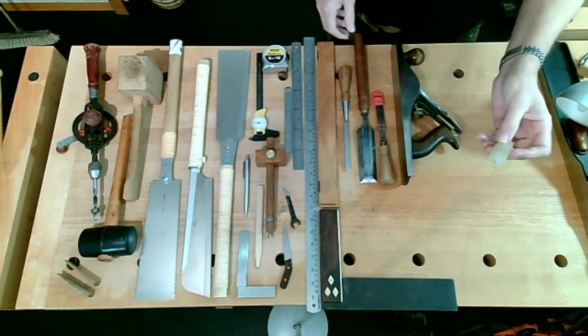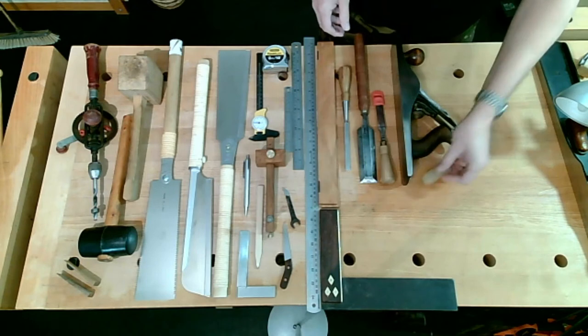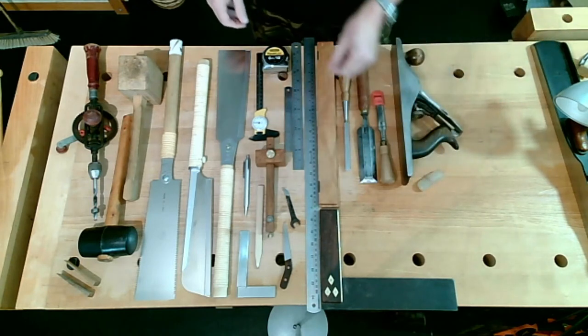Bit of wax just to help the planes move around. That's optional, but it really does help, so I'm going to leave that one there.